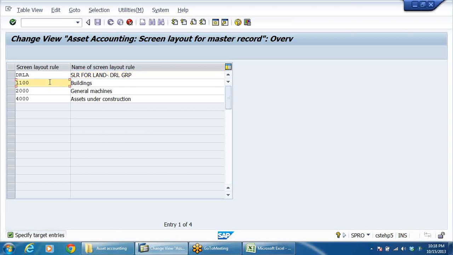Similarly, DRBU. I'm just giving the name. Screen layout rule for buildings.